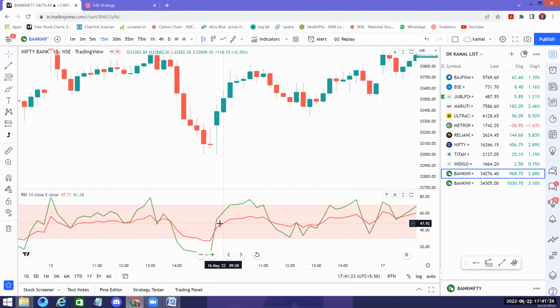The problem is the exit is the thing which hurts you the most. I have not been able to break the exit. If I try to make a smaller RSI to exit it, it exits very prematurely. So I tried to make it a 5-10 crossover or maybe 3-9 crossover. It exited too prematurely. The moment I entered, after 5 minutes, it exited because those RSIs were matching each other.